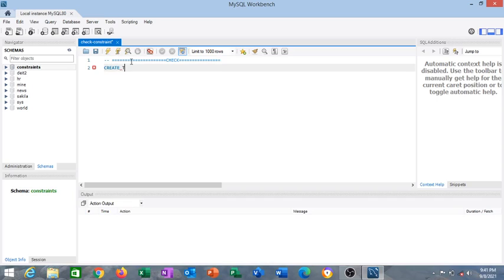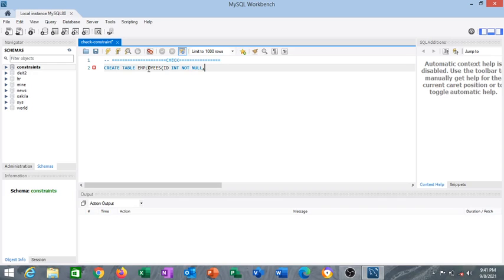We can begin by creating a table. We can say create table, of course after selecting our database. Create table, and we can call this employees. In this table employees, we have an ID that is an integer and not null.